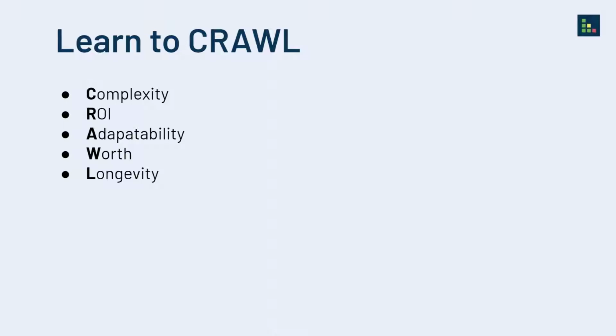And L is for longevity. What is the expected lifespan of your test automation? This is worth thinking about because you may only need something in the short term, in which case the code to some extent can just be thrown away. You don't need to think about the long-term maintainability of writing code that is more suitable for the long term and is going to see you through many iterations of your product over time. So I think that's a pretty handy mnemonic. It's worth keeping those points in mind as you start to think about how to approach your test automation.